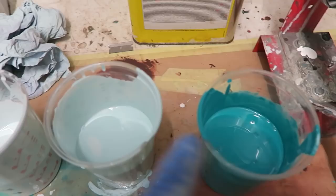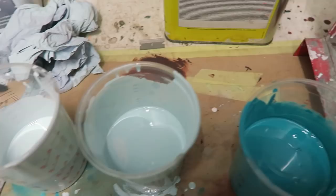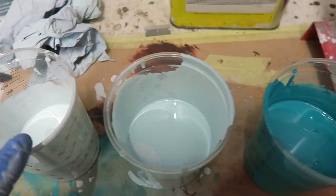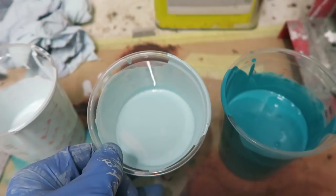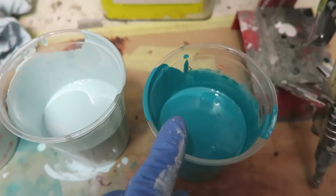If you hadn't guessed it already, what I'm literally going to do is just keep tinting this with that. So I'm going to probably do another, I might just put that on now. So I might just put that on, and that'll give us a slightly darker shade of that. And then what I'll probably do is tint that again and make more of a kind of peppermint green, and then put that on before I end up with the turquoise at the end.